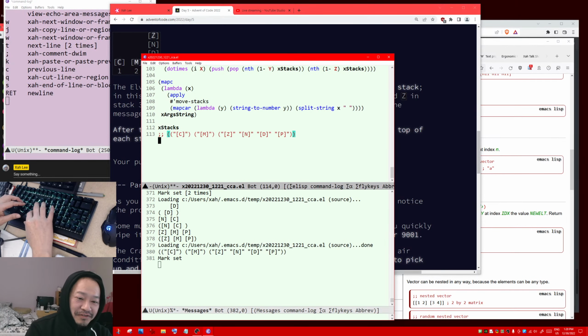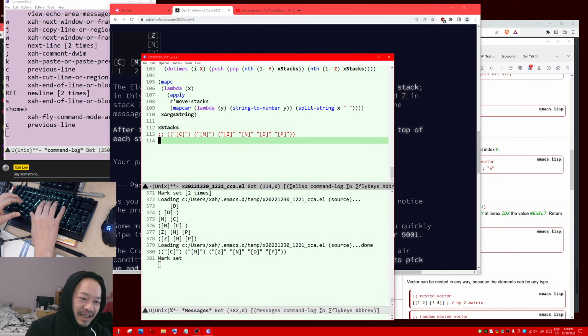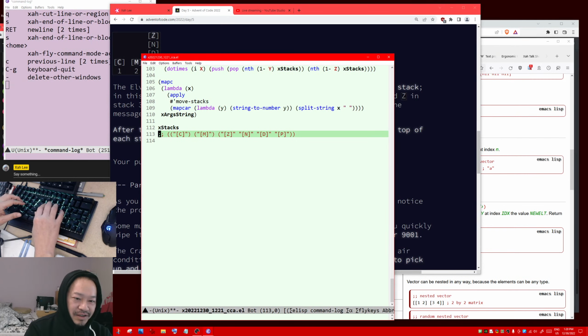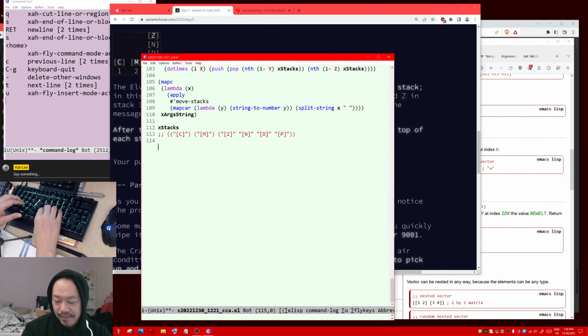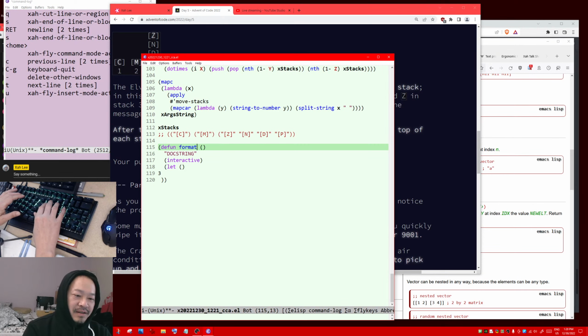Now let's write another function just to get the top boxes. Let's call it get top box.